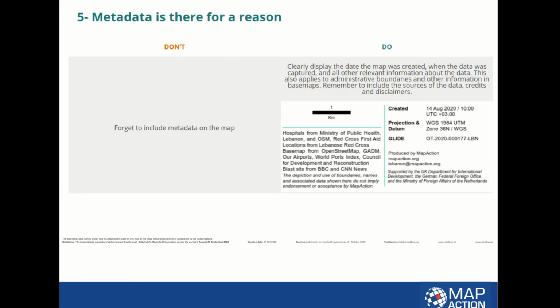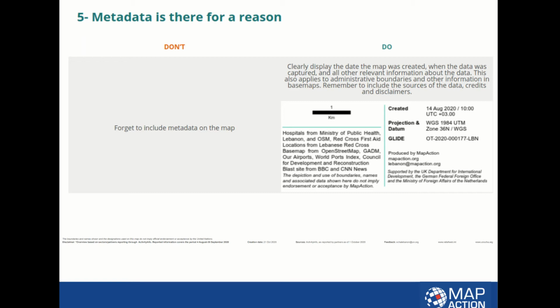So let's talk about metadata. Metadata, for those of you who aren't familiar with it, is the idea of data about data, or data which gives a bit of context to the information that you're providing. The kind of situation in which metadata is useful is if you pick up a map, maybe it's been printed out, maybe it's been dropped into a report, and you need to know who produced that map, when it was produced, where the data came from, and how you can contact the producer, what the organization was.